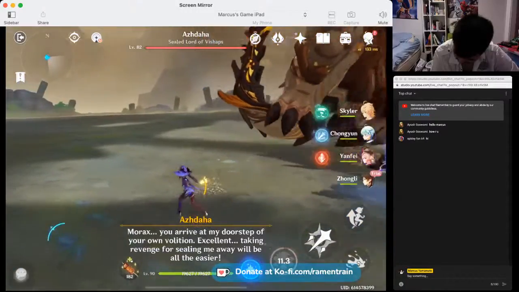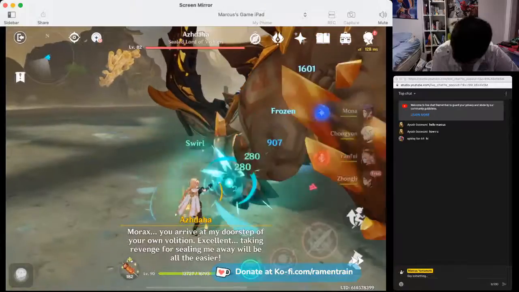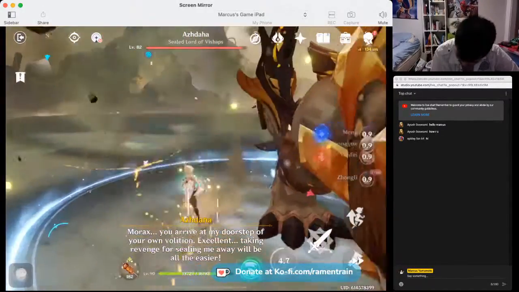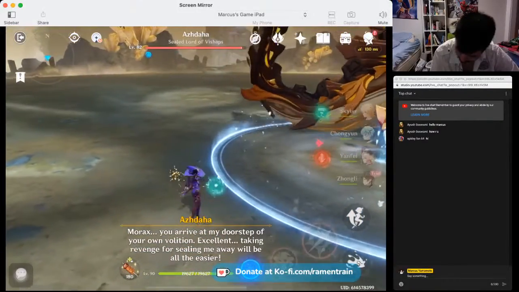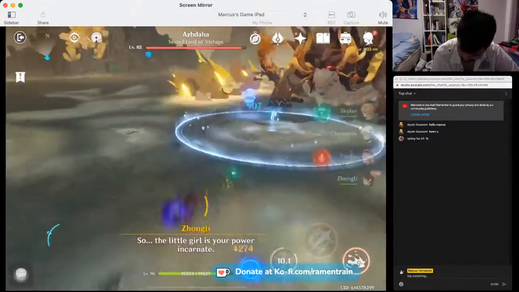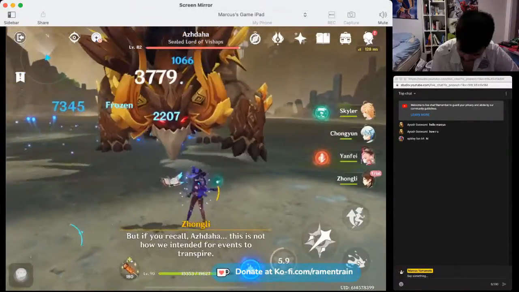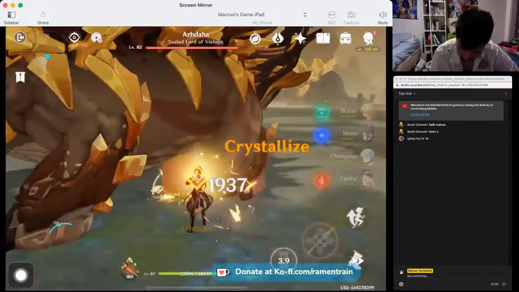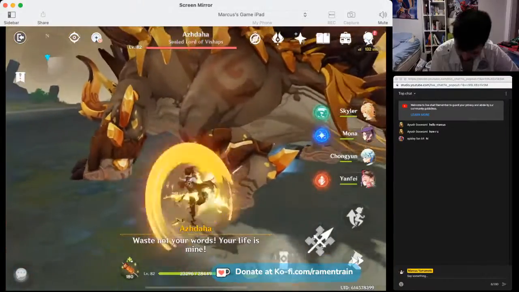Morax, you arrive at my doorstep of your own volition. Excellent. Taking revenge for sealing me away will be all the easier. So, the little girl is your power incarnate. But if you recall, Ishtar, this is not how we intended for events to transpire. Waste not your words. Your life is mine.